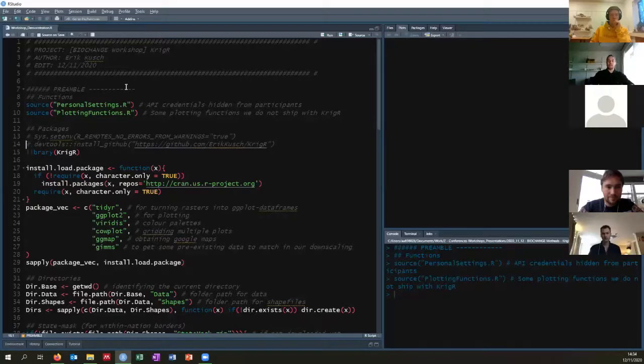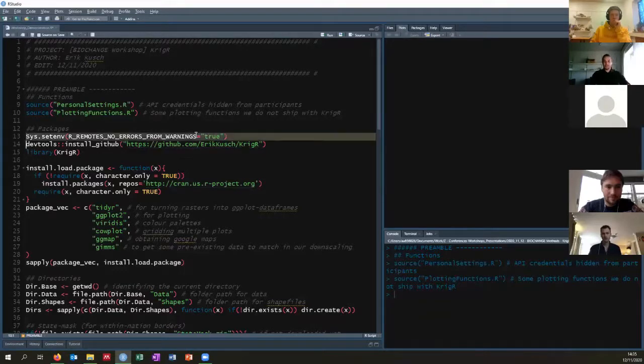Now that we're armed with this, if I needed to install KrigR, I would use the dev tools to install it from my GitHub. For this to work, I have found that on my machine and any other machine I tried this on, I needed to tell R to not convert warnings in the dev tools functionality into errors.